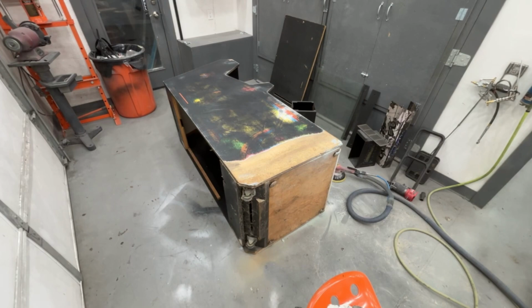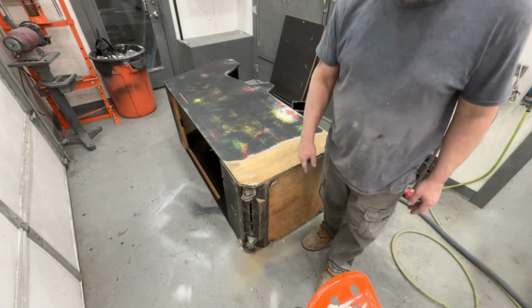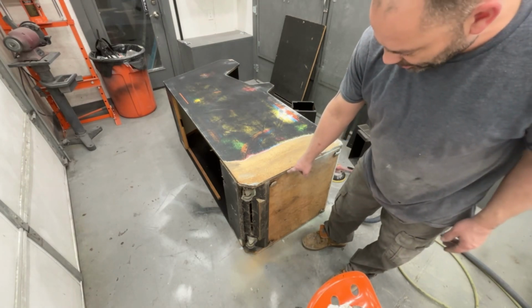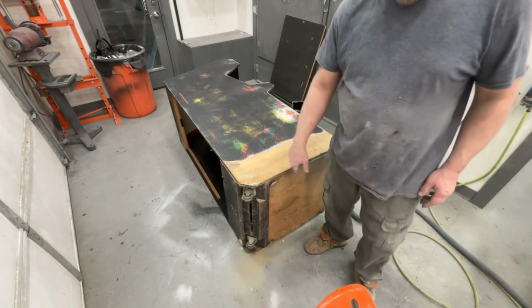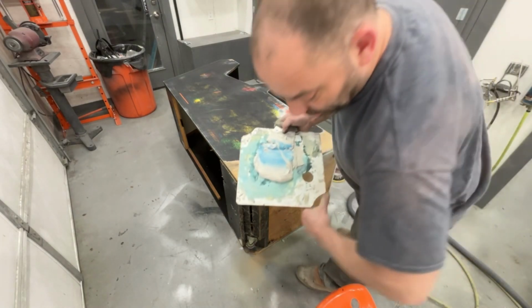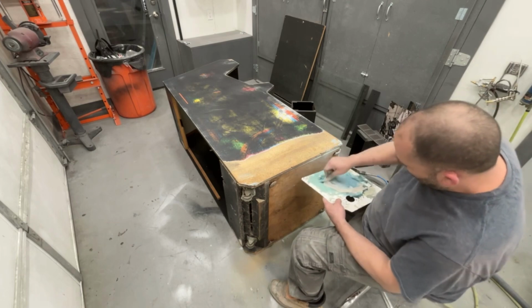Okay, I sanded that off camera real quick. I didn't realize how much this was swelled up. Other side too. Wasn't really paying attention to the T-molding groove. The T-molding groove is way offset now. It's almost to the outside edge. So I'm gonna have to fill that in with Bondo and recut the groove, and then probably spin the cabinet over and do the same thing to the other bottom. Fill it in and then recut the groove. It happens, there's not really much you can do about it but fill it in. So that's what we're gonna do.